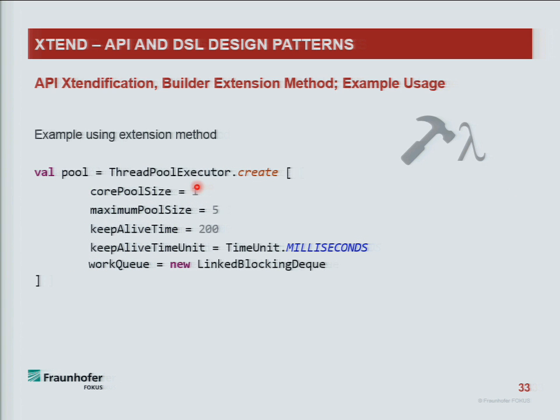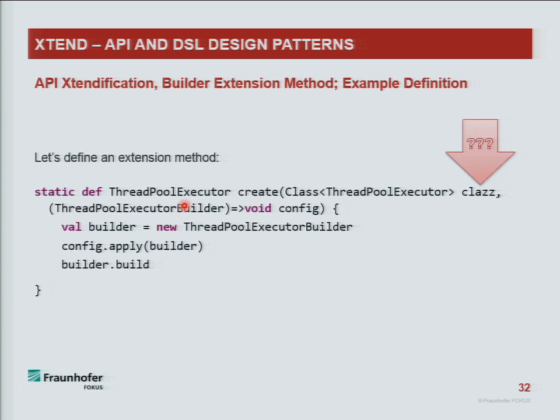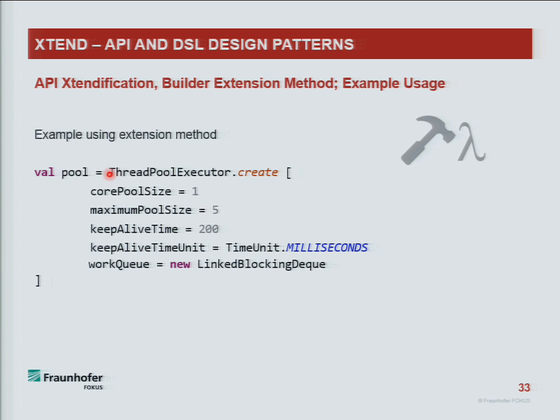Because in Xtend, you can reference the class object of a class by just writing down its name. You don't have to write .class. It's just a name, right? So if I use the method as an extension method, instead of passing the class as a first parameter, I write class dot, and it will pass as the first parameter. And now we have an extension method that looks like a static method call, right? So we emulated a static method call in Xtend by using an extension method on the class object.